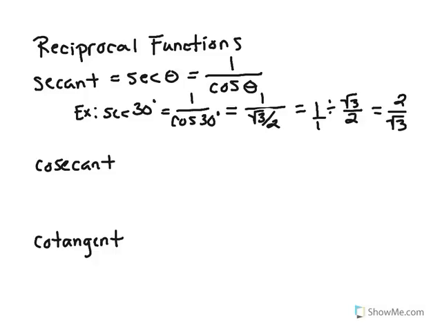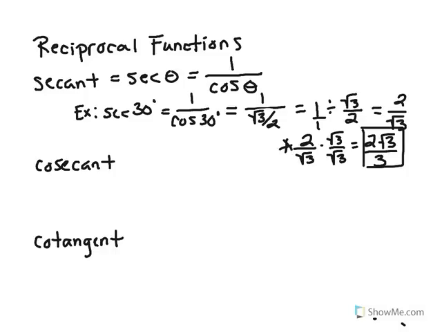and then we have to rationalize this. So I'm going to do this below. 2 over the square root of 3 times the square root of 3 over the square root of 3. I'm sorry if you can't read my handwriting. I'm going to try this one more time. It's hard to write. Okay, here we go. I wrote it out to the side instead. So here's my work. 2 over the square root of 3 times the square root of 3 over the square root of 3. This is rationalizing my denominator, which gives me 2 square roots of 3 over 3.